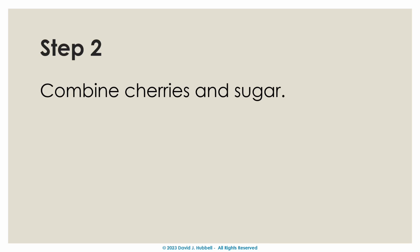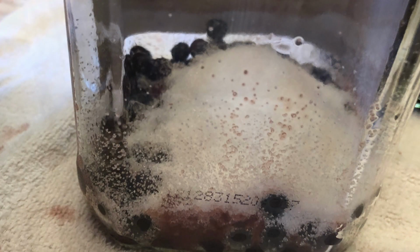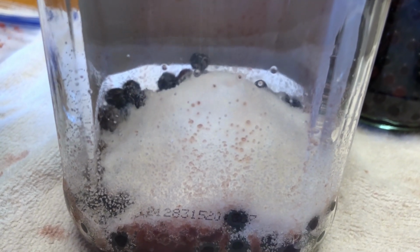Now, first step is going to be to combine the cherries and the sugar. I simply reused the whiskey bottle that I was making it in, and I stuck the cherries in there first, then followed with the sugar, and basically alternated it back and forth until I filled up the bottle with the contents that I had available.